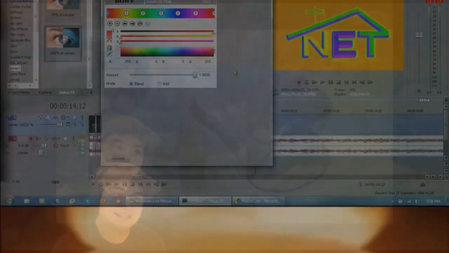Don't zoom in on it, because I'm not very handy with Hypercam, so I can't zoom in on it for you, unfortunately. That is the preset Colorama, and it's supposed to imitate the Colorama from Adobe After Effects.